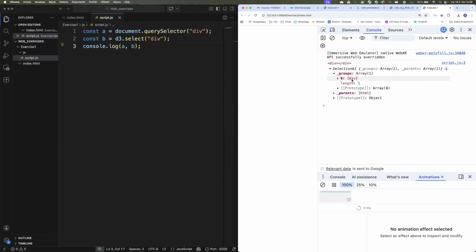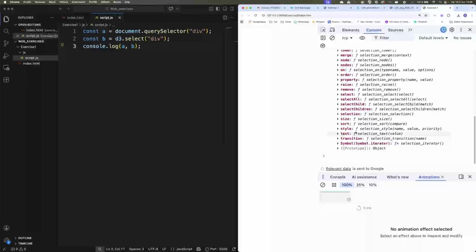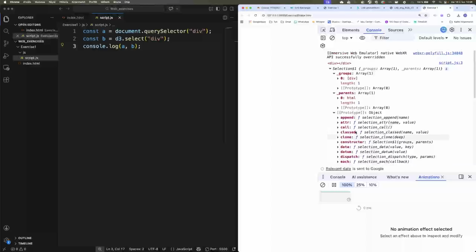You can find that it is a div that we were looking for, and then there is a lot of information about how we can act with that div.